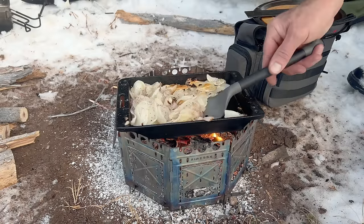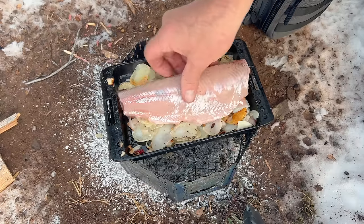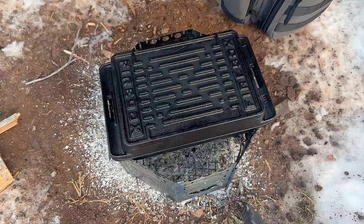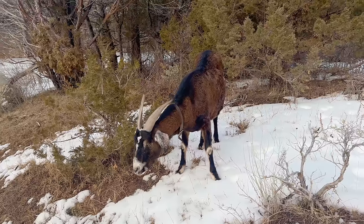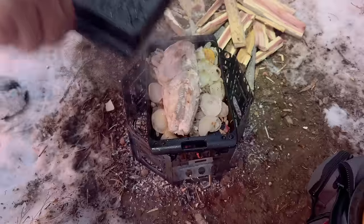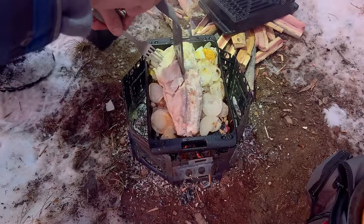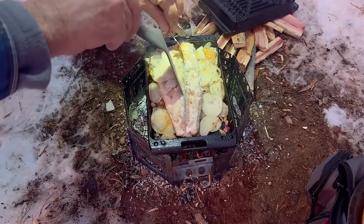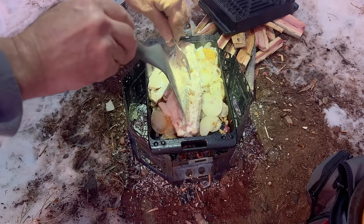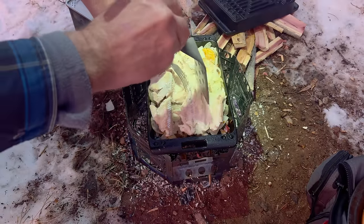Oh yeah. And we'll go ahead and get our trout set on there. And we'll cover it up. That evening light is just beautiful. Let's try to get those bones out. There we go. That's how we want to do it. There we go, perfect.